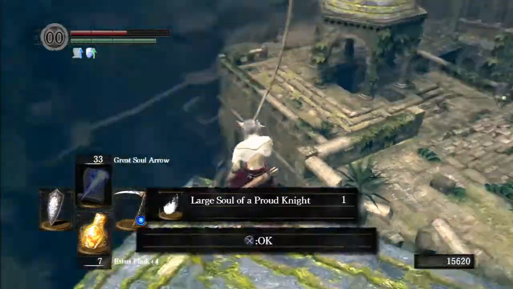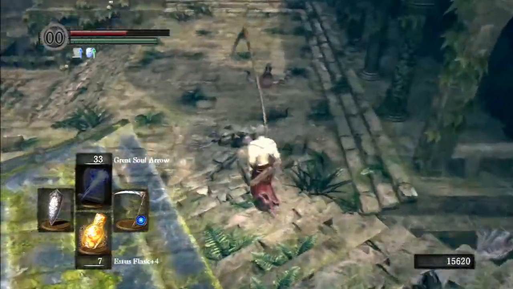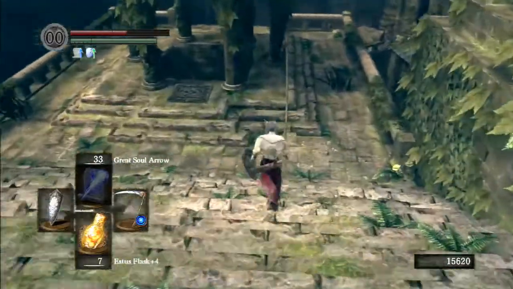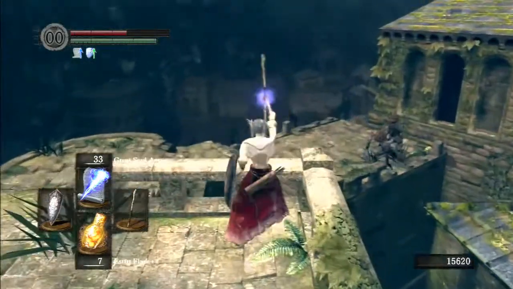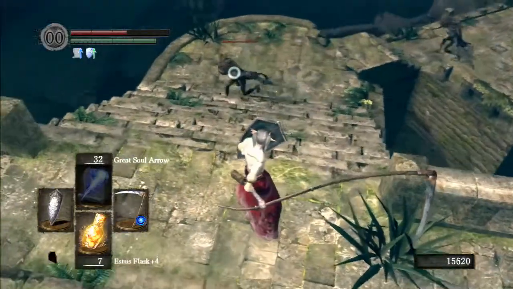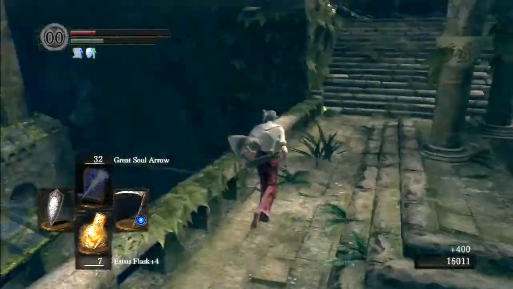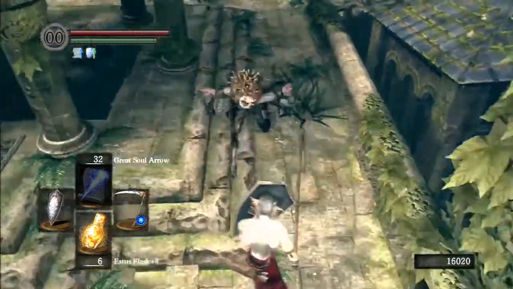And let's see, there's a large soul there. These guys will also drop large Titanite shards, so this actually is a really good place for farming if you need large Titanite shards. Possibly even better than in Blighttown, because I feel like the slugs there have a better chance of dropping the green Titanite shards than the large Titanite shards. But these guys, pretty much their number one drop is that large Titanite shard. So really good spot for farming.